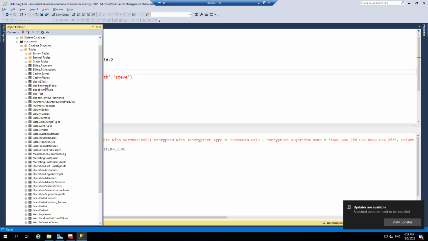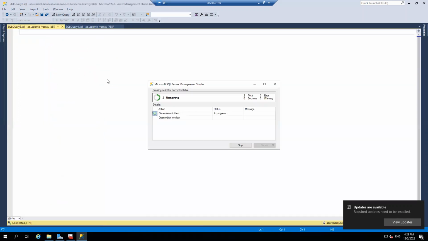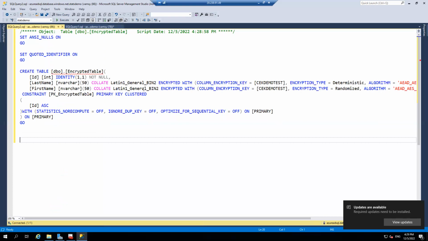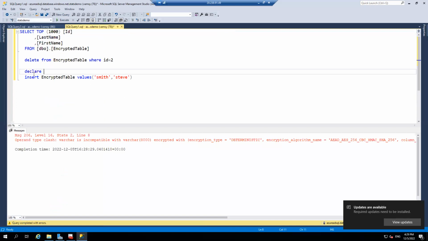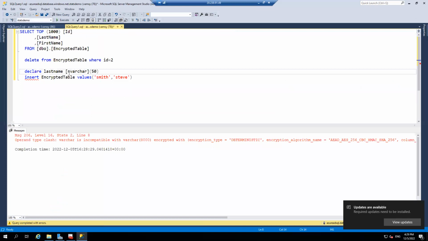Tables, which this one. So script out that. What is the data type for that column? You have to pass that as a variable. Just give me a second. I've changed everything to basic, I guess, so everything is super slow. Declare last name. So it has to be something like this. The data type has to match this one. It has to be nvarchar, nvarchar 50, and the variable name.